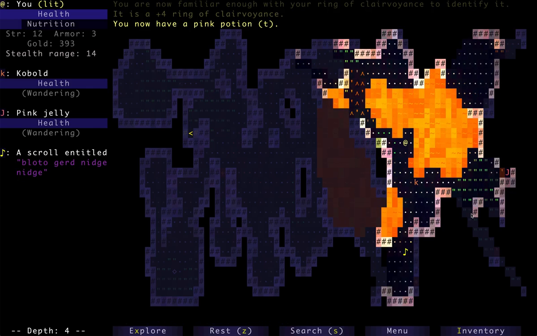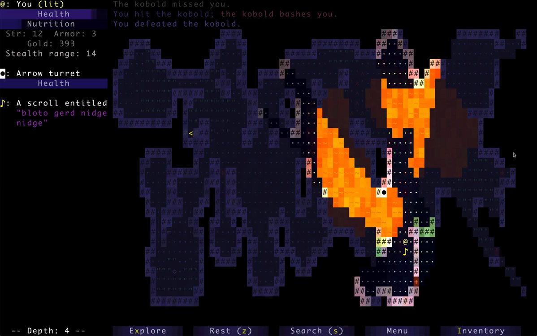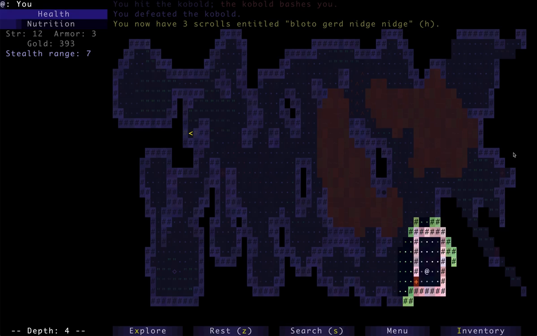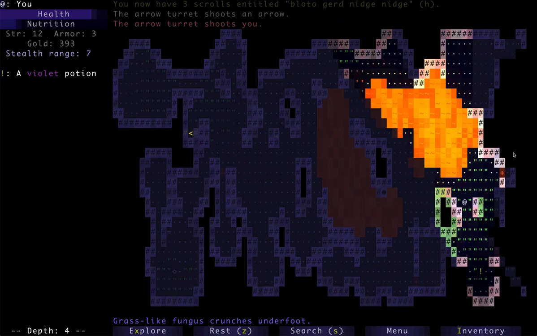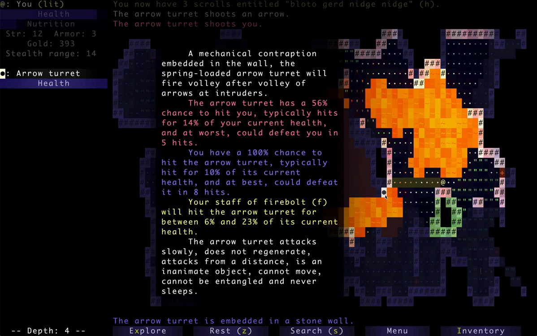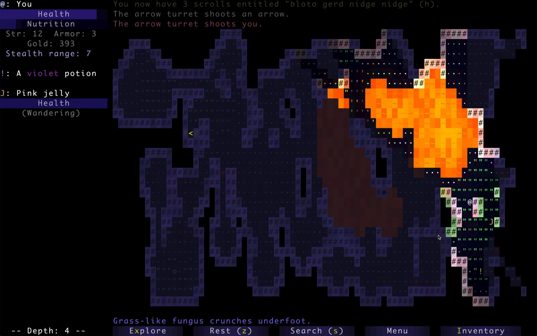What do we got? We got a kobold here, a jelly over here. Let's kill that kobold. And pop over here. My ring of clairvoyance showed me a little bit of stuff. Just so you can see what happened here. There's an arrow turret over there. I think it shot an arrow at me. I can generally ignore that. It's not a big deal.